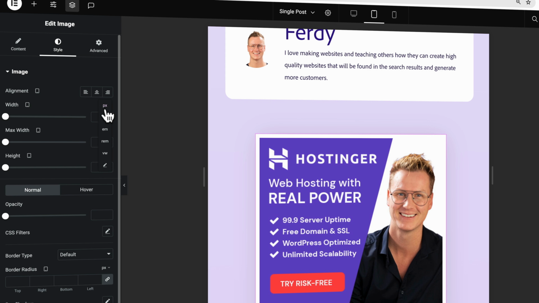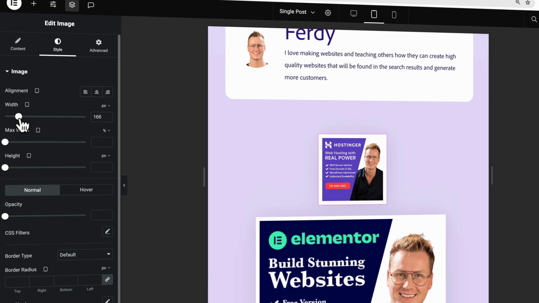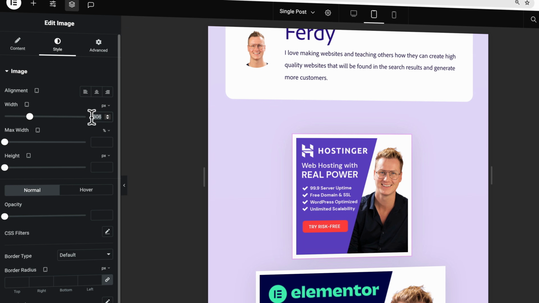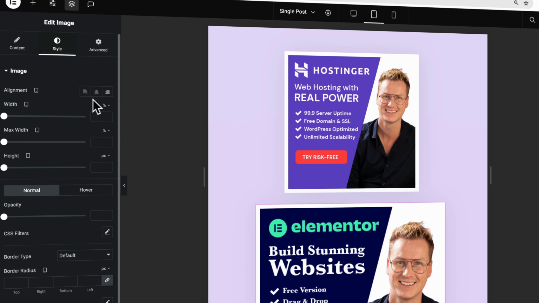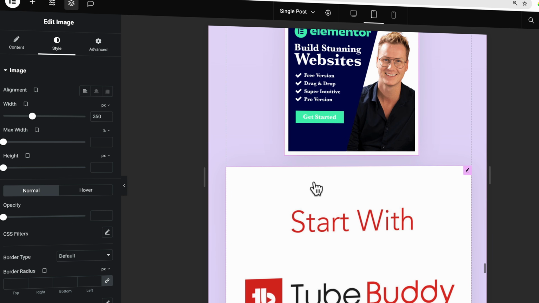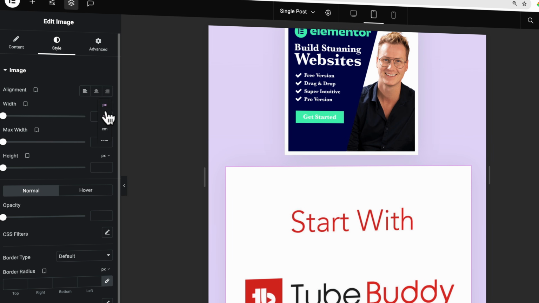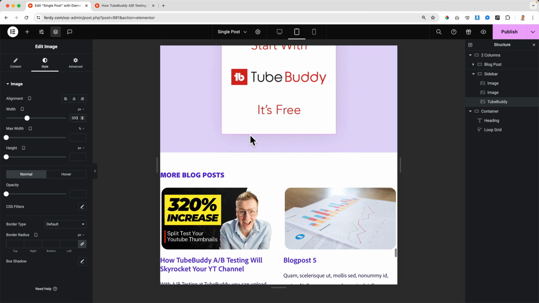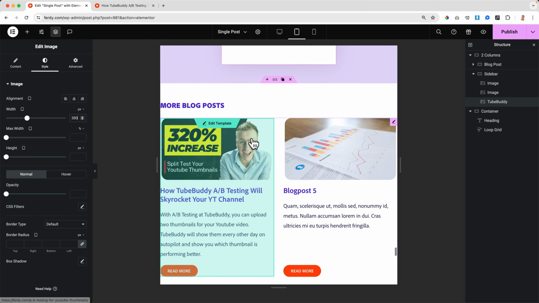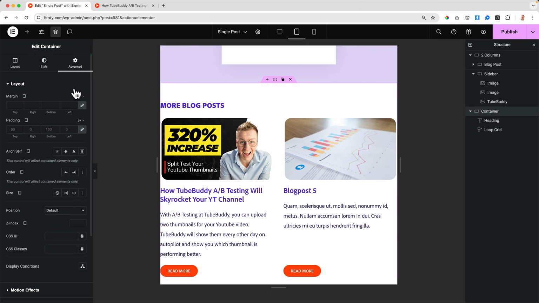How about pixels on a tablet? I make it 350. Here also style pixels 350. And here style 350. I click over here.